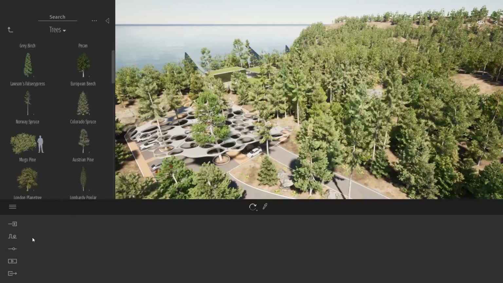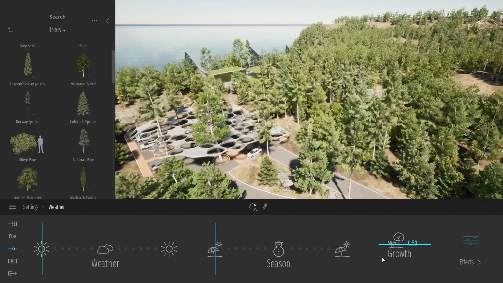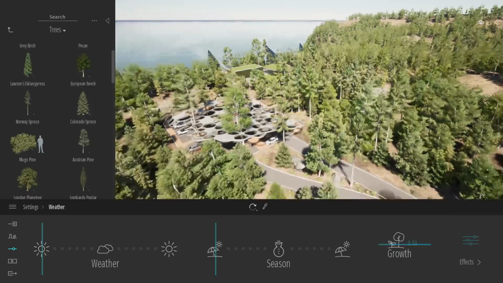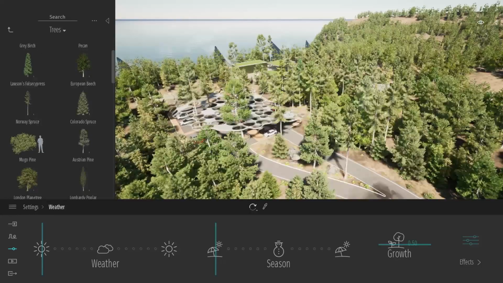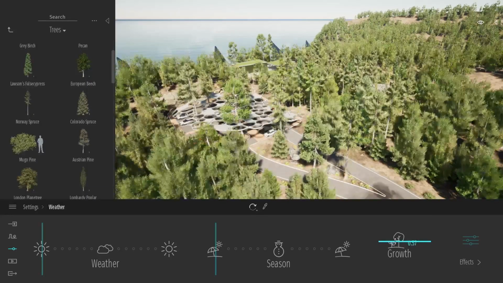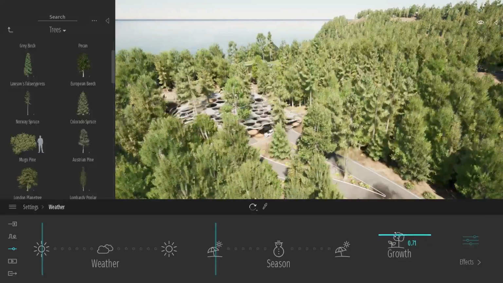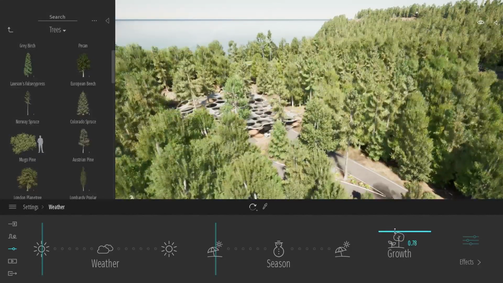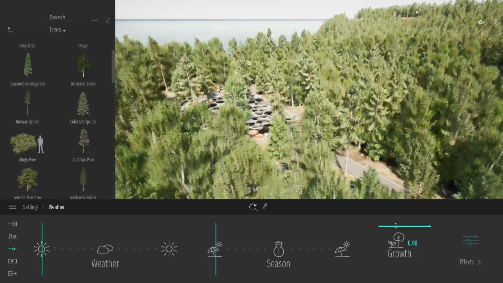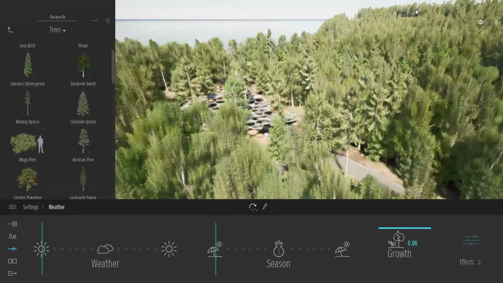So just before, I showed you that all our trees exist in 3 different ages. Why does that matter? It's because here in the weather dock we added a new option, which is the growth option. This growth option allows you to visualize the project at delivery, like here, but you can also visualize the look of the vegetation around the project across multiple years. So if I start to raise the growth option, you can see that the trees will grow, and you can really see the evolution of the vegetation around your project across multiple years.